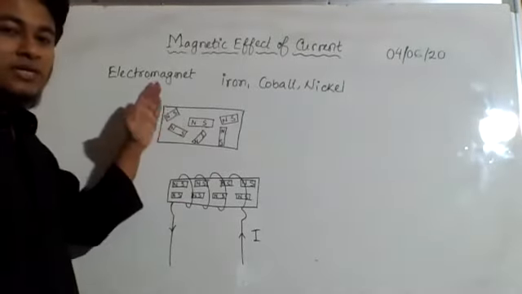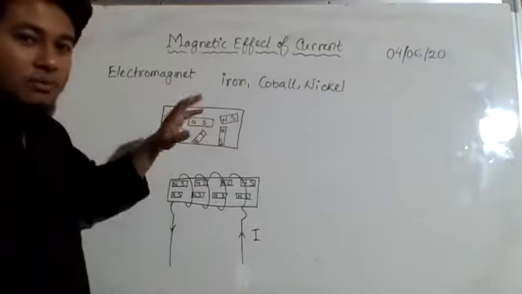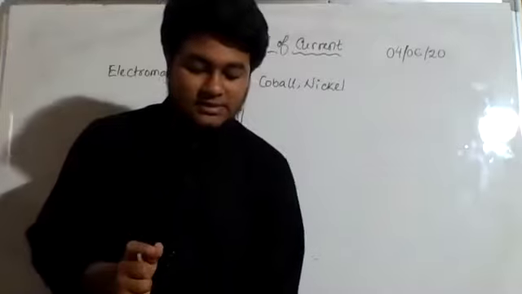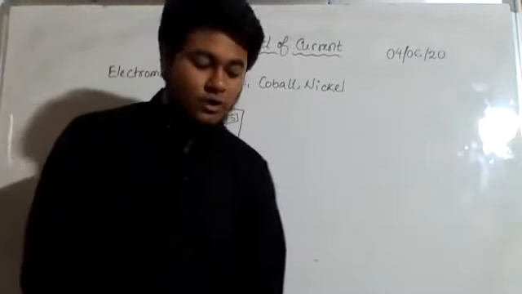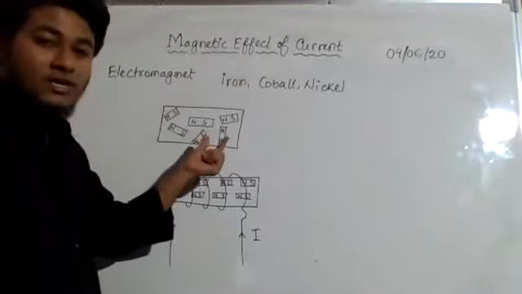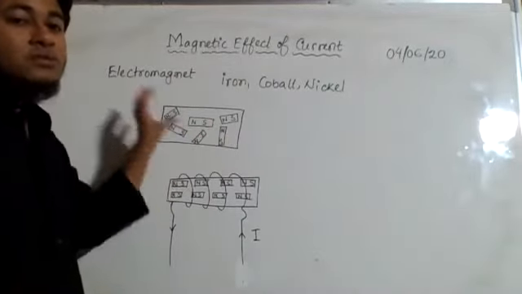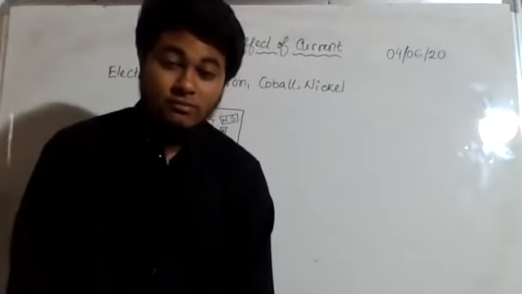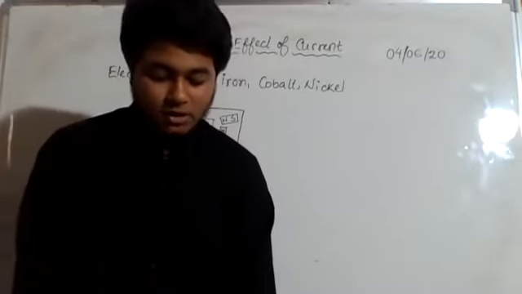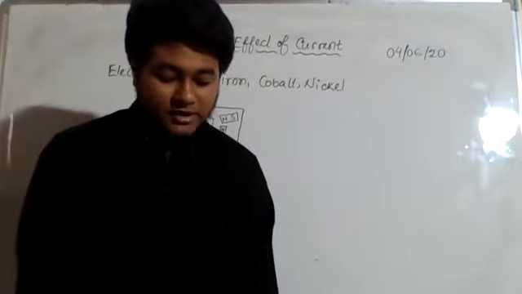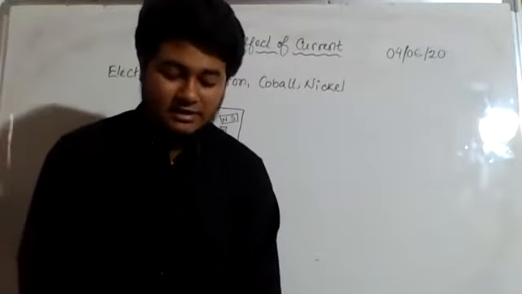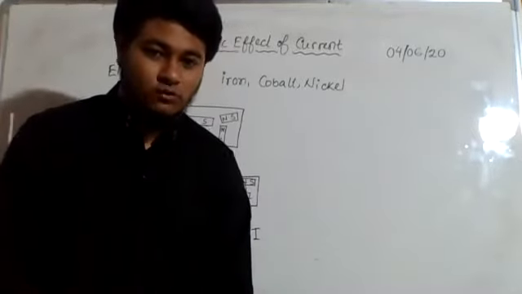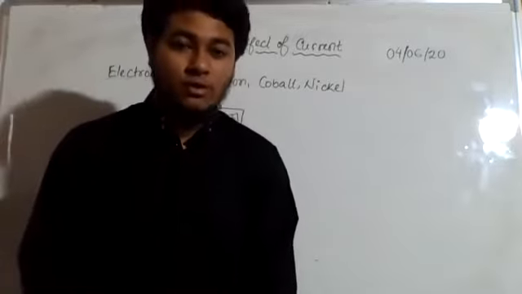See, one is in the upward direction, okay, so not properly aligned. These substances consist of an enormous number of small magnets. See, I have shown only a couple of them, but there are an enormous number of them. Okay, that are randomly oriented. Randomly means not properly arranged. Since the small magnets are randomly oriented, the piece of iron does not act as a magnet. That means if you bring any other magnetic substance near to it, it will not exert any force. That means it is not showing any magnetic property now.